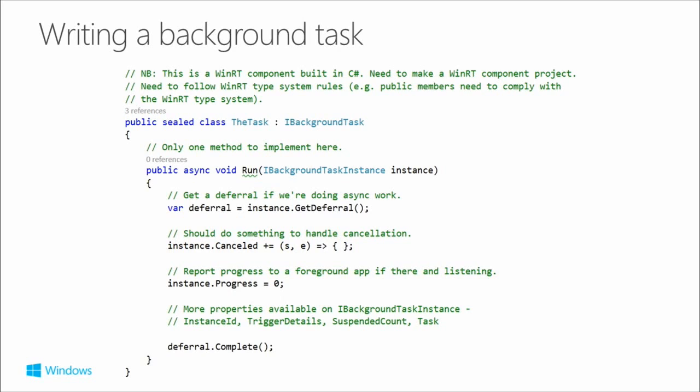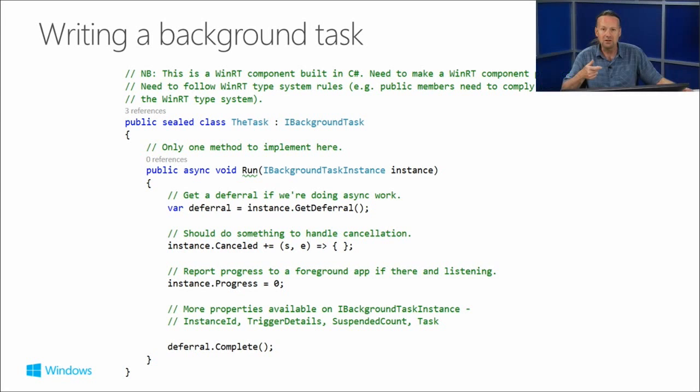Inside the background task, you'll get an empty public class when you create one of those components, and you need to go into that and edit it so that it inherits from IBackgroundTask. It needs to implement that interface, IBackgroundTask. IBackgroundTask just has a single method defined in it, which is this Run method. So you implement that interface, you create this Run method, and inside there you put your logic. First of all, if you're doing any async stuff, you need to get a deferral. Then you do all your work, and we don't actually show any work on this particular slide here. And then at the end, you call deferral.Complete.